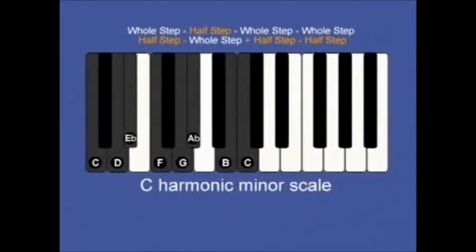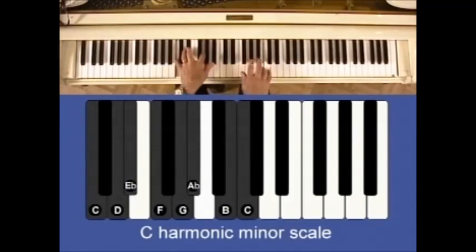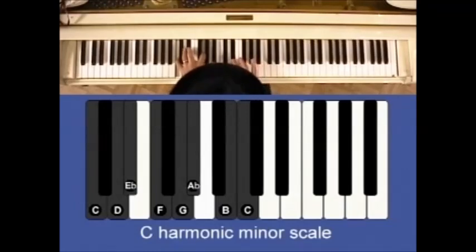The harmonic minor step pattern for any key is whole step, half step, whole step, whole step, half step, whole step plus half step, half step. So the notes for the C minor harmonic scale are C, D, E flat, F, G, A flat, B, C. That's the bit that gives it the classical sound. Makes it a little different. The harmonic scale is used a lot in classical piano music.